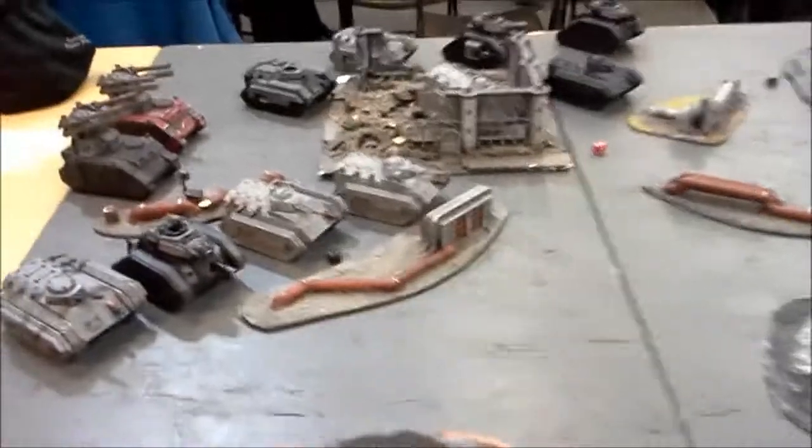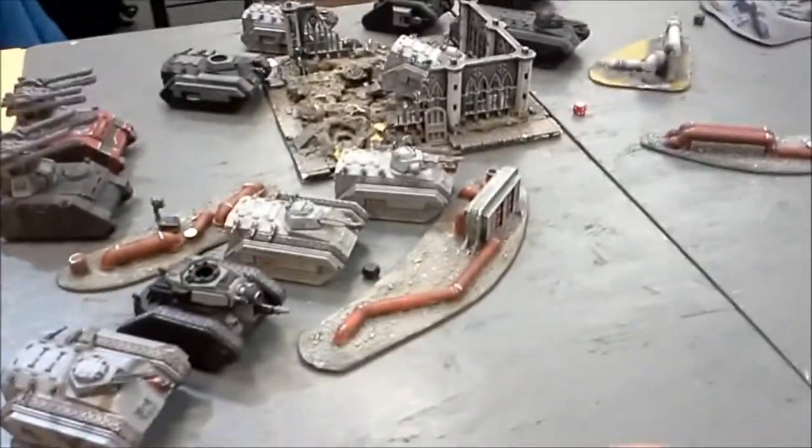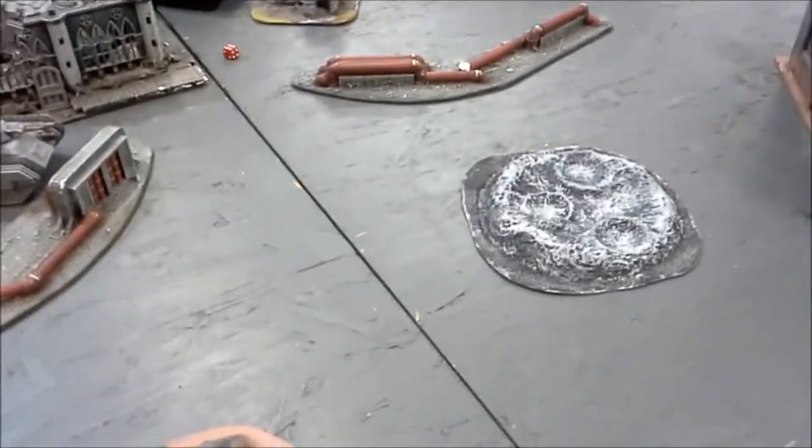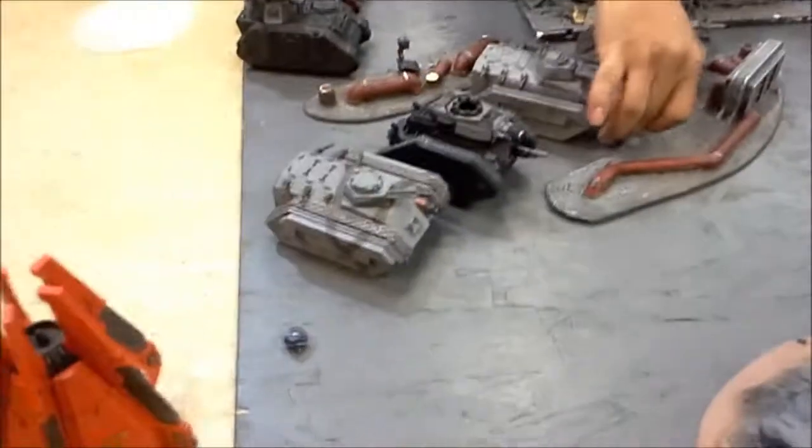Got my broadside set up here. Oh, those guys still have to scout up. And then all my crisis suits are deep striking. Trying to see if I can cause some havoc. So you want to try and seize the initiative? Nope. So it's going to be Tau turn 1.